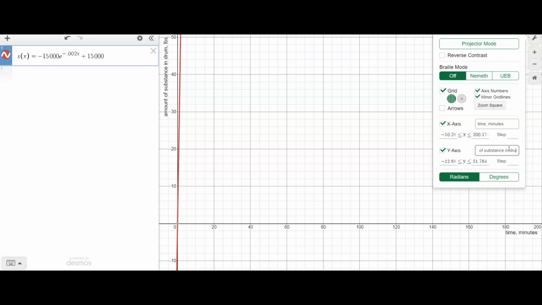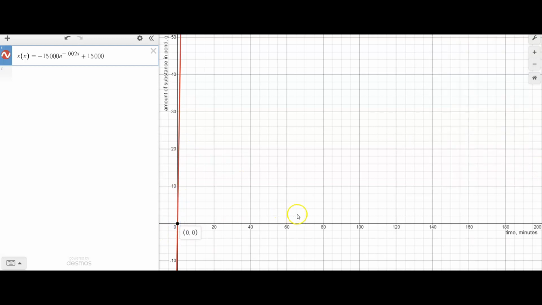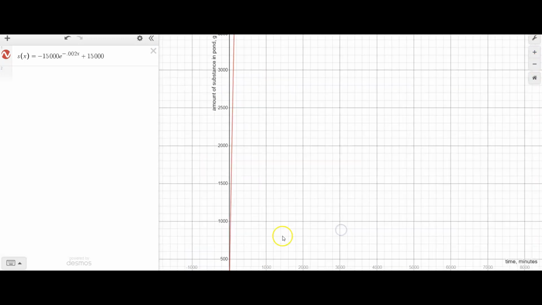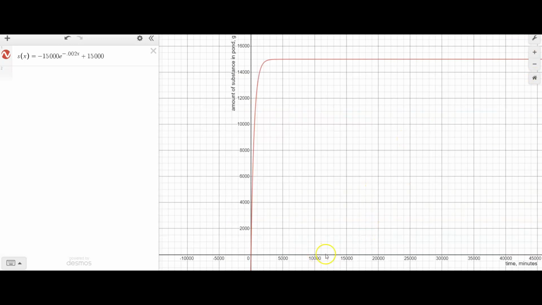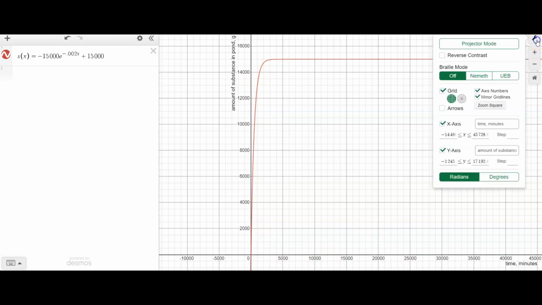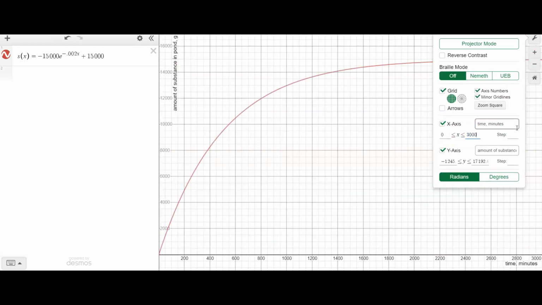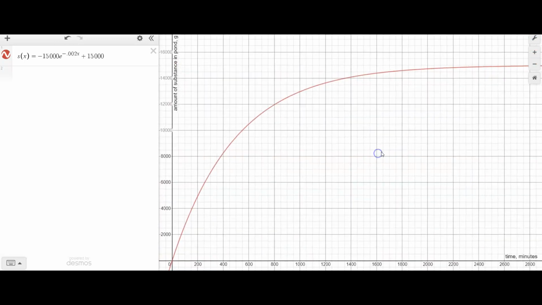And not in the drum, but in the pond. And that's measured in grams. Okay, so first of all, I can verify visually, and we should have done this in the last graph as well, but at time 0, there's nothing in the pond. As we begin to zoom out, we're going to get an ugly looking window that flattens off all of a sudden. So I can tweak that a little bit. I probably don't want to go beyond time about 3,000 or so. So I'll just take my x-axis from 0 to 3,000. And there we go. That's a pretty good graph of the image.